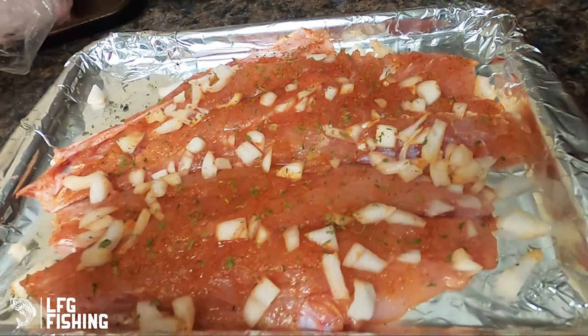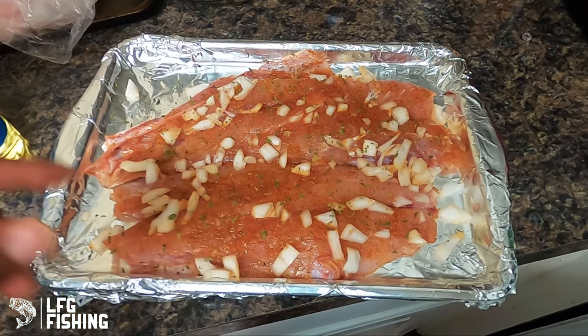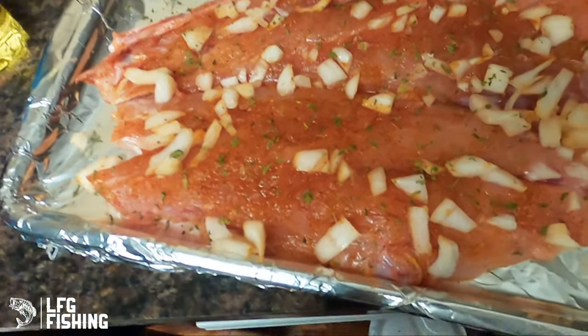We got a red snapper right here, man. We got some Tonys. We got some garlic powder. We got some accent. We got a few onions chopped up, and we got some of that green good old stuff. Make it look good, man. Like I said, I don't usually do no kitchen cook, but we finna run out here. We got two slices. One side of this red snapper got the scales on it, and the other side, hold on, let me get back there real quick. One moment, boys.